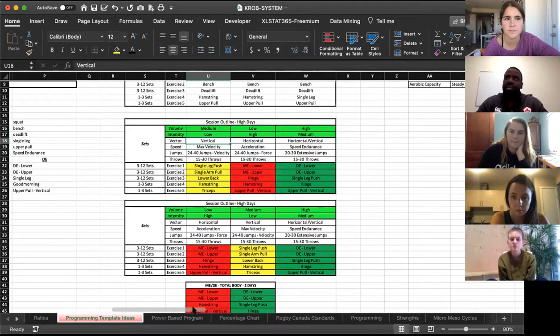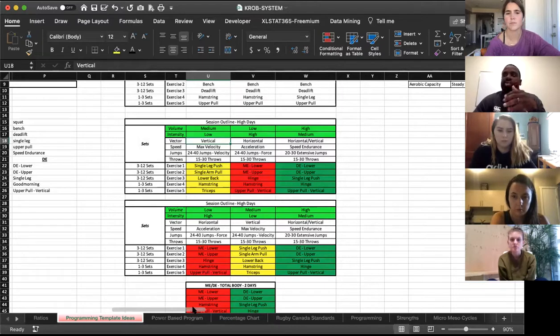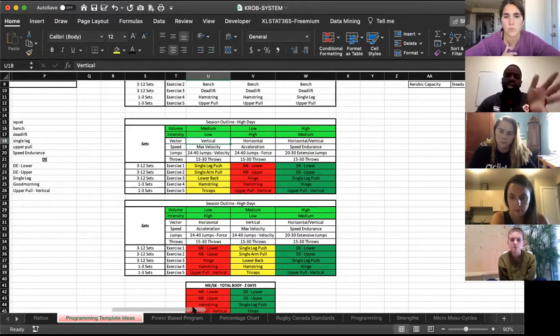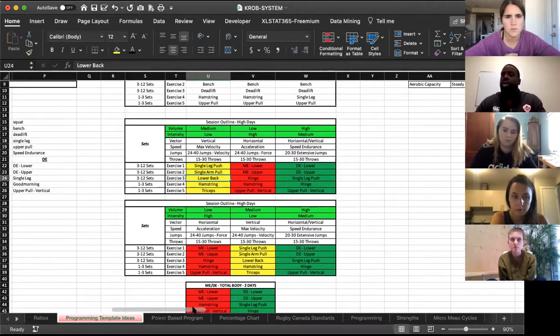I'm a firm believer in chasing the adaptation of the day. The system understands the stressors, but if you keep feeding it the same stressor all the time, it's going to adapt better. For example, if we're doing eccentrics on this day, I'll do everything 5 seconds down. A split squat, 5 seconds down. A pull, good morning, a hamstring exercise like RDL, Nordic, or reverse hyper, and triceps, all 5 seconds down. That's what I do.